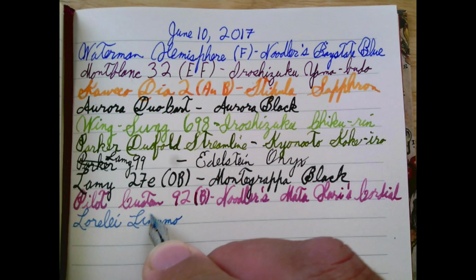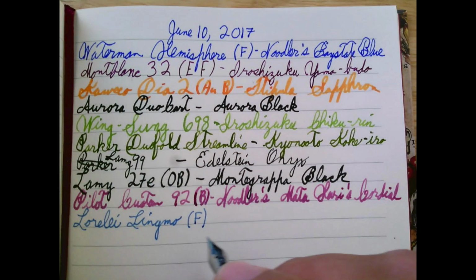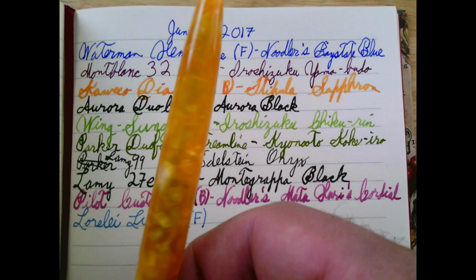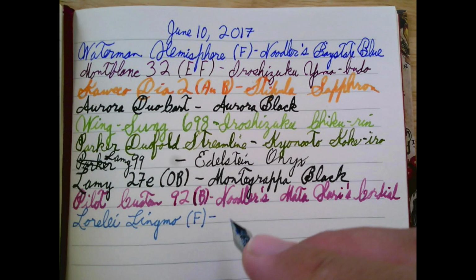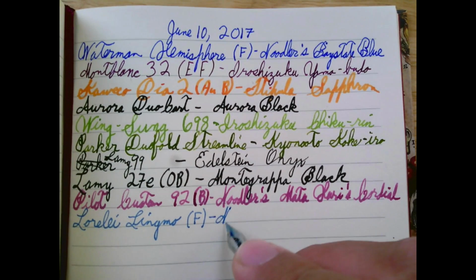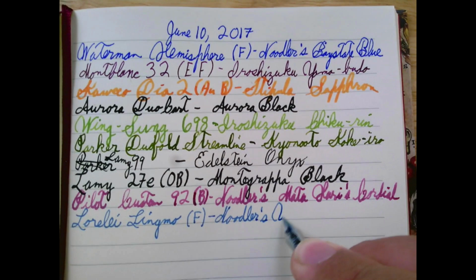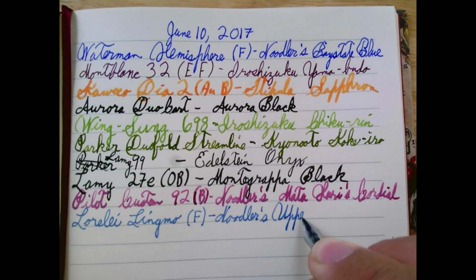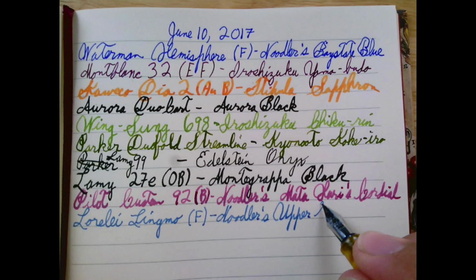Lingmo, this is the yellow finish. It also came in a green. I can't remember all the colors. They're red, probably. But I liked this one. This was just nice looking. And the ink is Noodler's Upper Ganges Blue, which is a very attractive, kind of different sort of a blue.